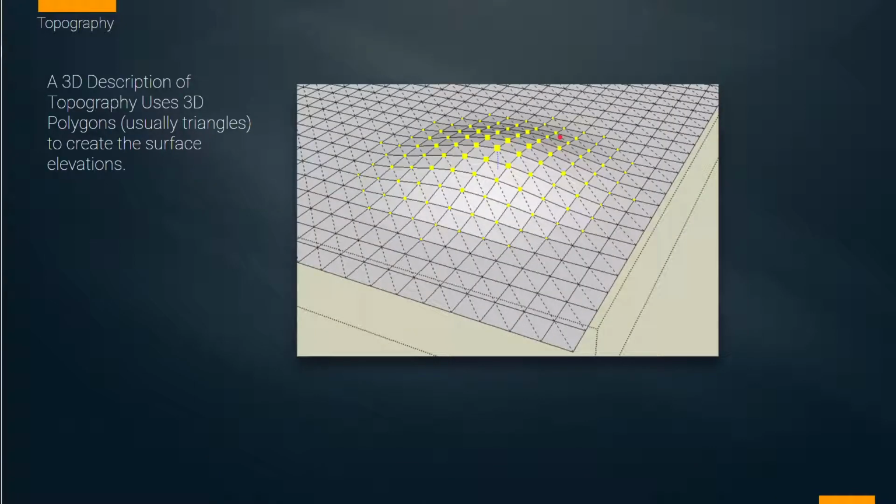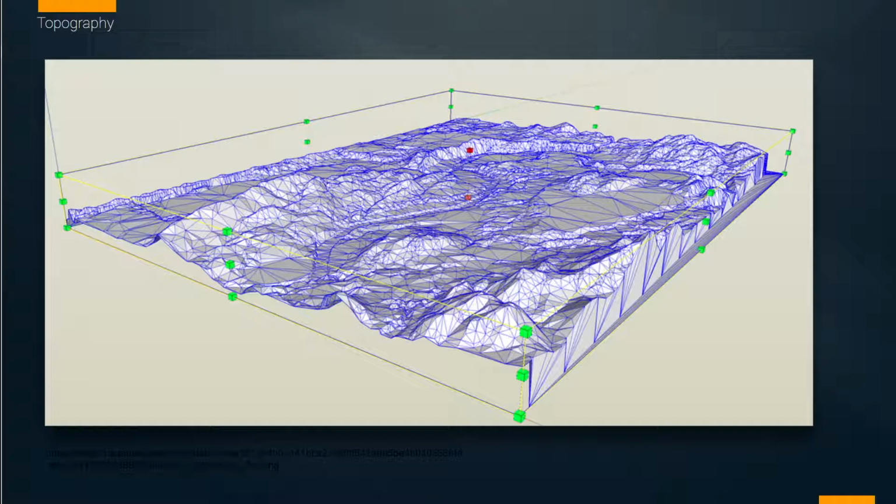And that idea of isobars is really, as I've said, important for describing geometry on a flat plane, like a map or a printout. But in computers, we do have the advantage of actually being able to physically represent that in model space. And the way we do that is we no longer use the idea of isobars, but we actually use a mesh surface that we can warp into 3D space. So here's an example of a polygon space with the triangles pulled into three-dimensional shape, and another example of it, and I believe this is right out of SketchUp.